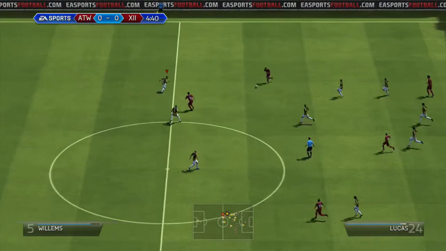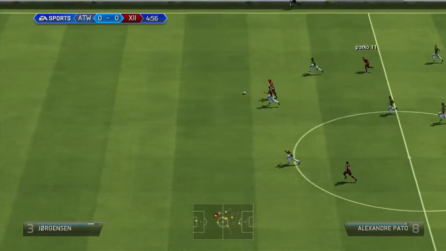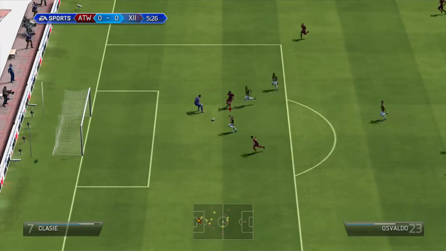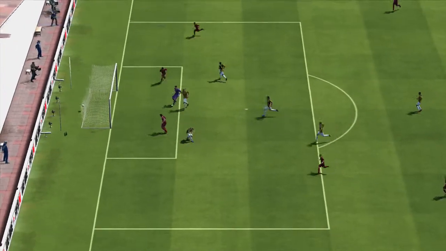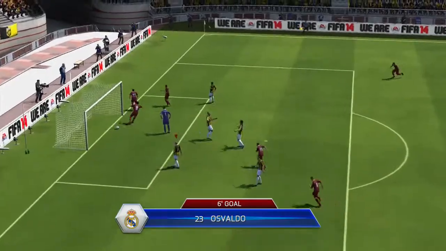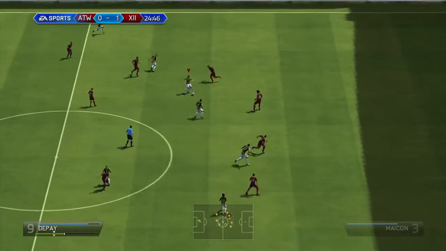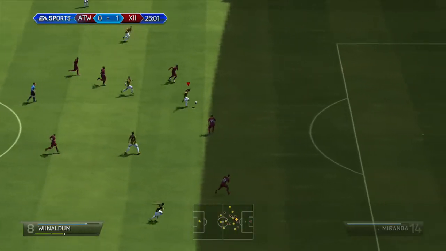He's going to whip that ball out into Luis Gustavo. And this guy's on the counter-attack, as you can see here. Lucas into the path of Alex Pato. And Pato has just got absolutely outstanding pace. Going to put that across the goal into the path of Osvaldo, who's going to make that 1-0 in the 6th minute there.